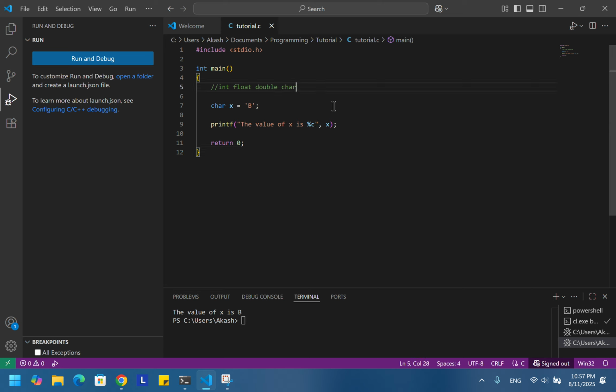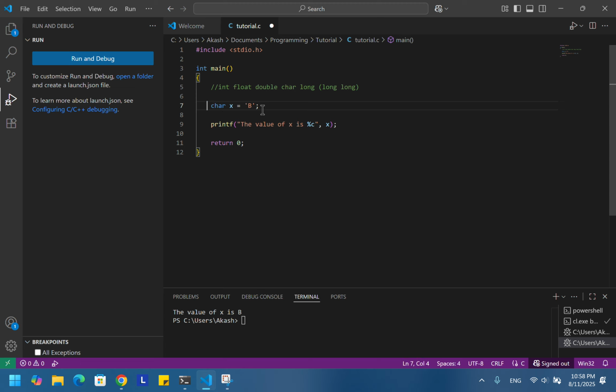I guess one more variable type you should know, that I just remembered, is long. And long is just to store a real long number. And an even bigger variable type to store really big numbers is long long. So these are some of the basic variable types you'll need most in C. How to declare a variable? Just variable type, name, and then the value.